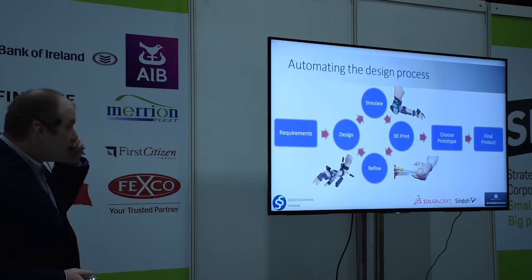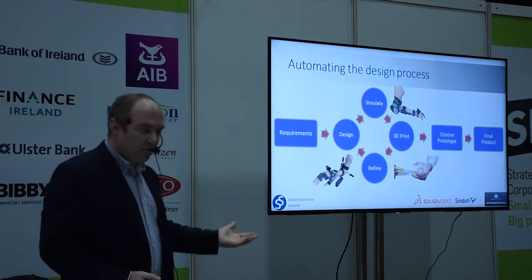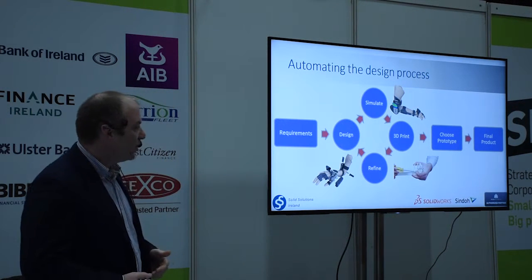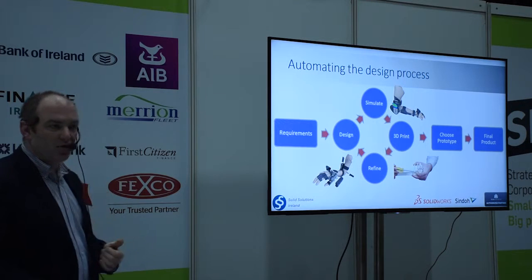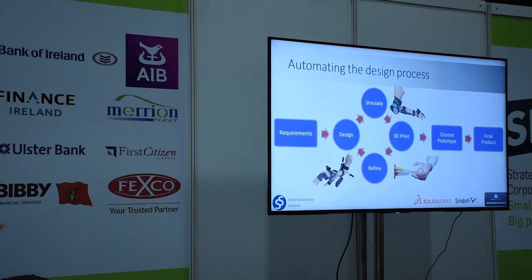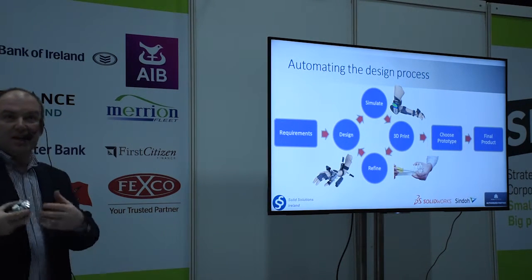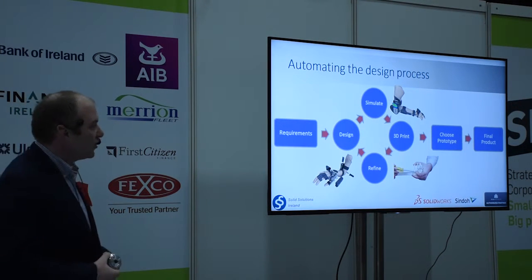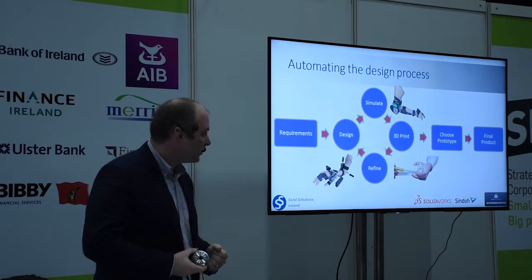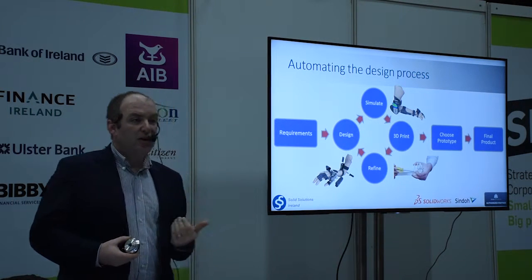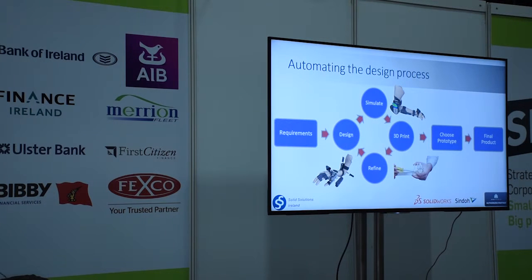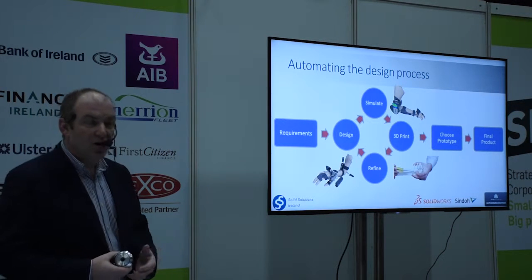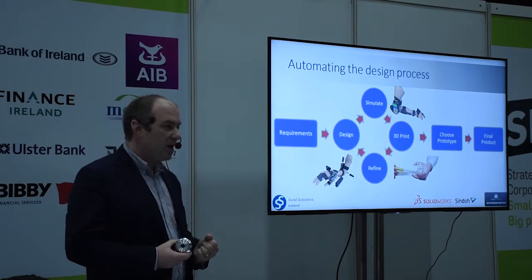So the automatic design process. Initially, we must have a requirement, okay, and then we literally take across into design. We can then simulate that design. In other words, we can do an FEA analysis, so we can see how that design is going to actually perform in the real world, whether it's a force or a flow analysis on the part. We can then refine that design depending on the results we get. And maybe if we're happy with that, we want to get some form of product or something that we can physically put in our hand.